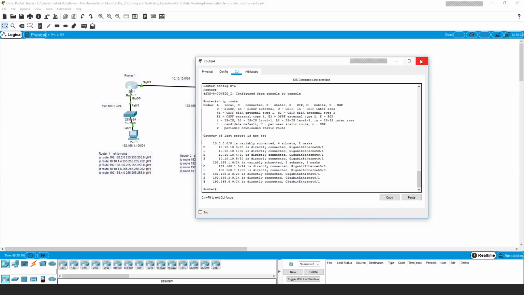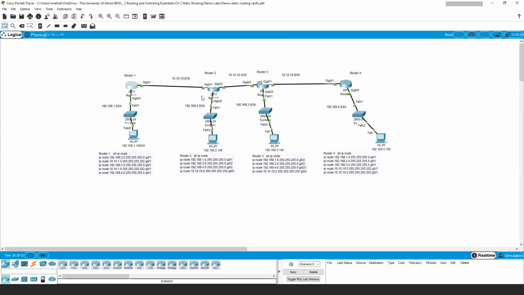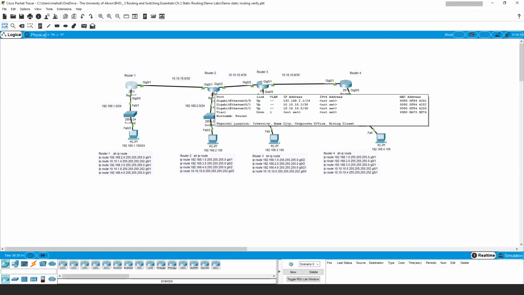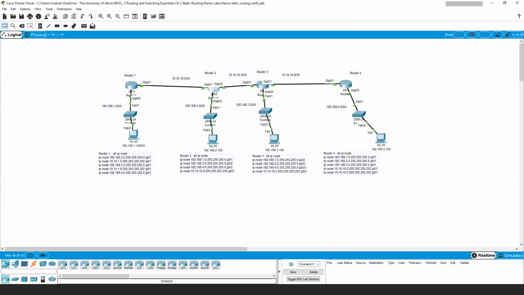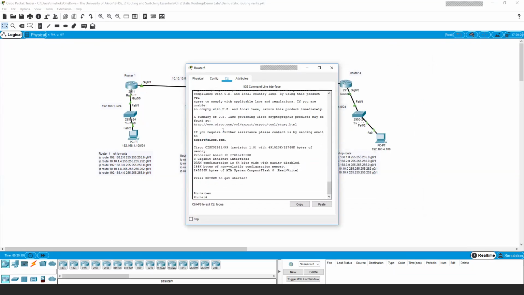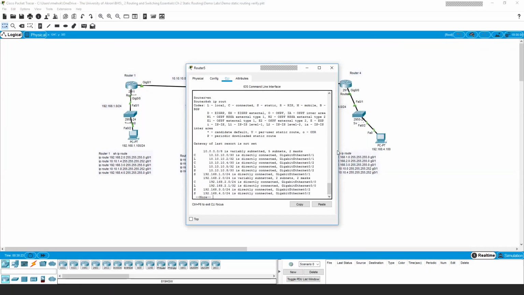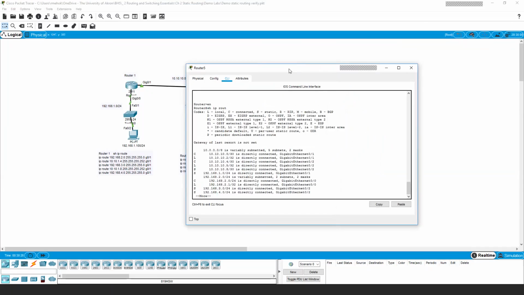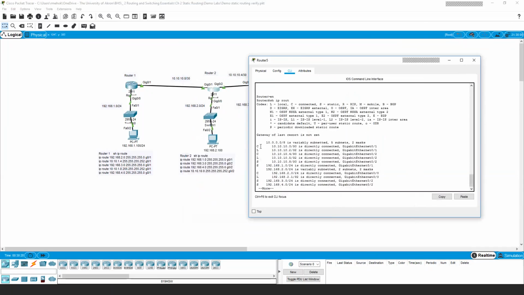Let's look at the second router. 3 attached networks. So how many routes do you have to put in to get to 7? And once again, let's verify. This one's a little tricky because you're going 2 directions. So you should have 3 C's and 3 L's. And then you're going to have 4 static routes.